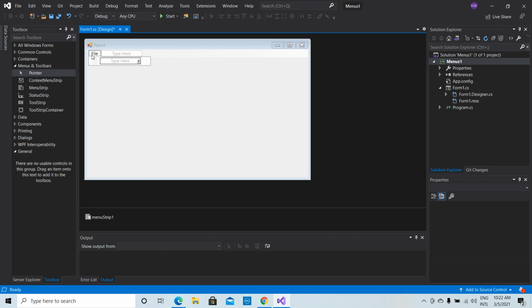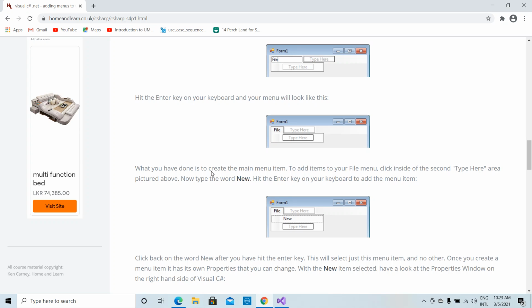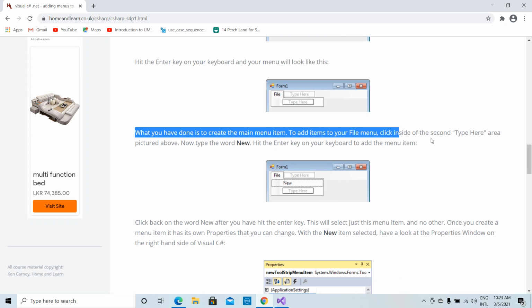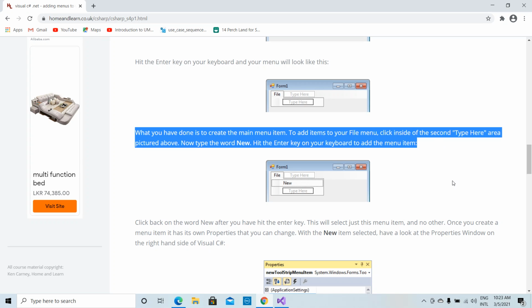Now that item has been added to your menu bar. What you have done is to create the main menu item, to add items to your File menu.